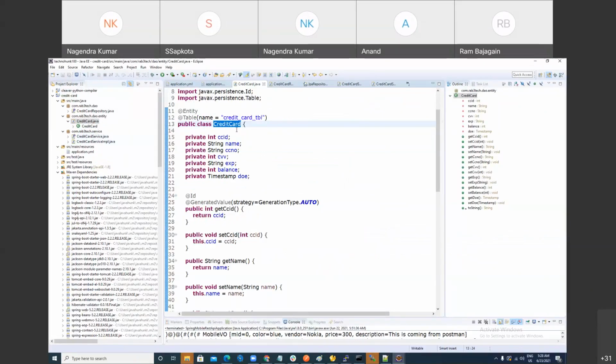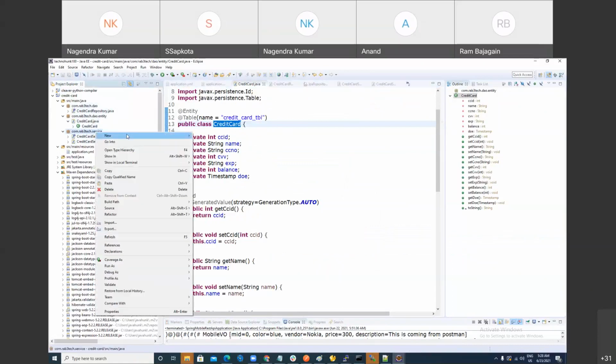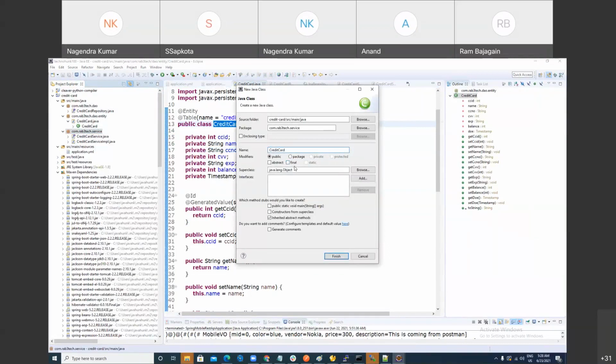I don't want to use this entity class in my REST API, that's why I'm introducing one more class. The class name is CreditCardDTO. You can use VO or DTO, they can be used interchangeably. It is up to you. DTO stands for data transfer object, VO stands for value object. I'm just writing this in this package, a VO package or a DTO package. It is up to you.